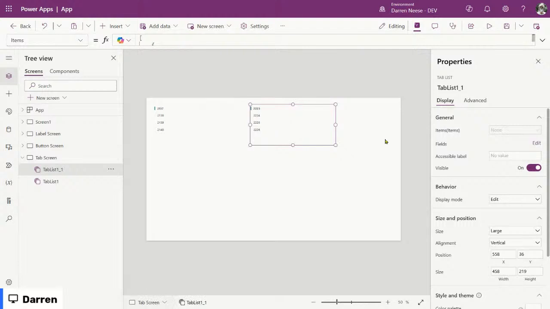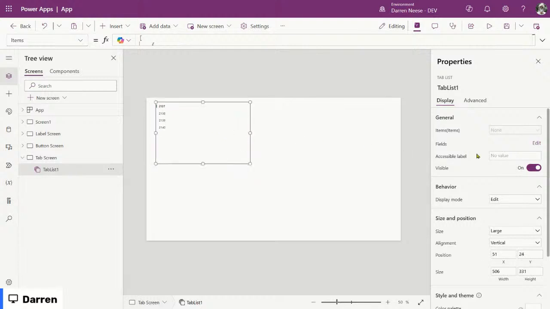Now, if you guys work with Dataverse and you create choice columns, hopefully you don't use choice columns, but if you do, oh my goodness, guys, instead of choice columns, create separate tables for choices instead. But if you have worked with choices in Dataverse, you'll notice that it will give numbers specified to options. So that's what it sort of reminds me of.